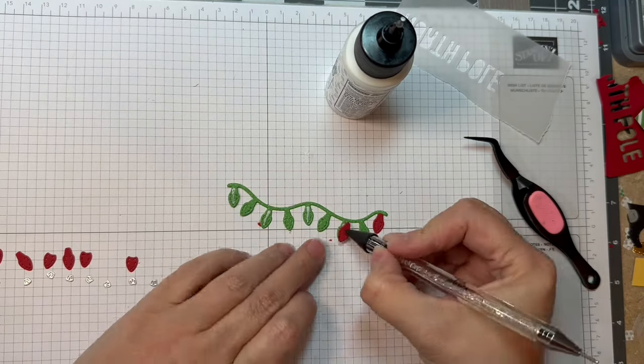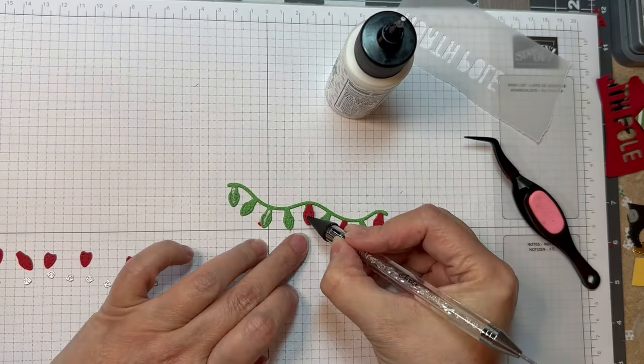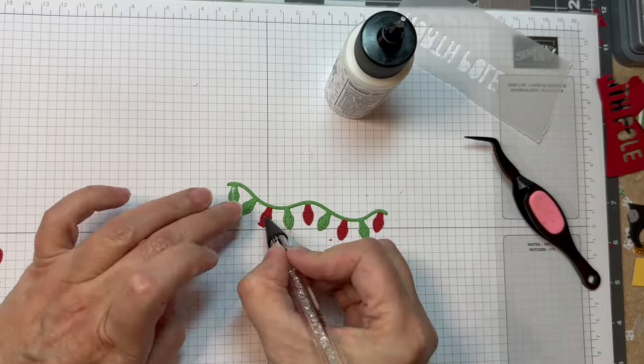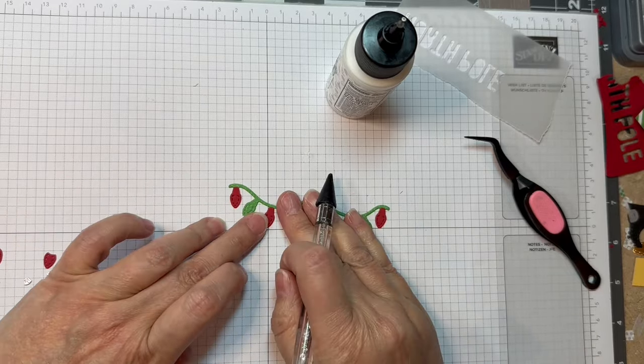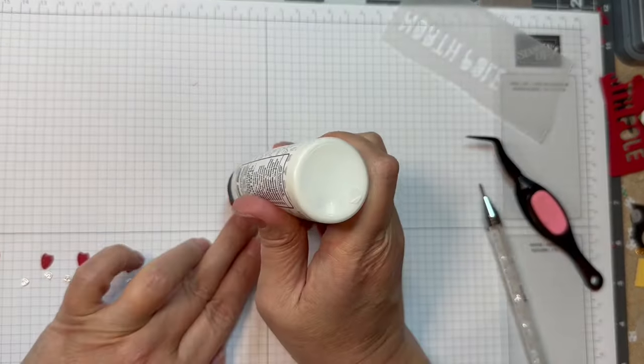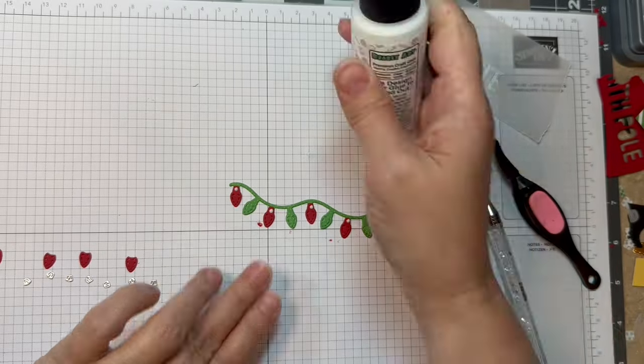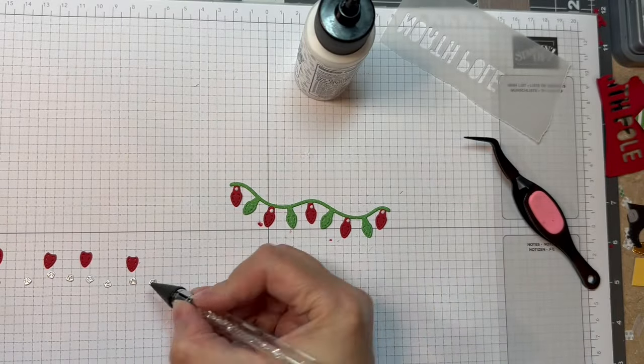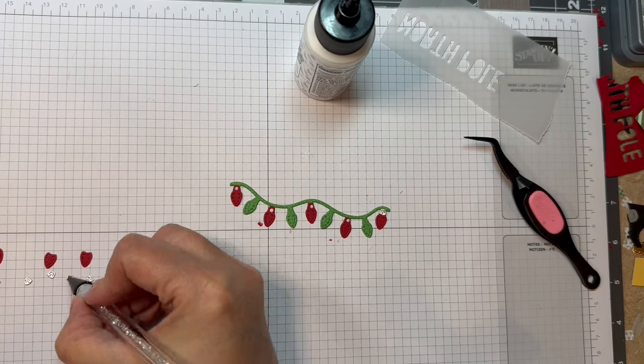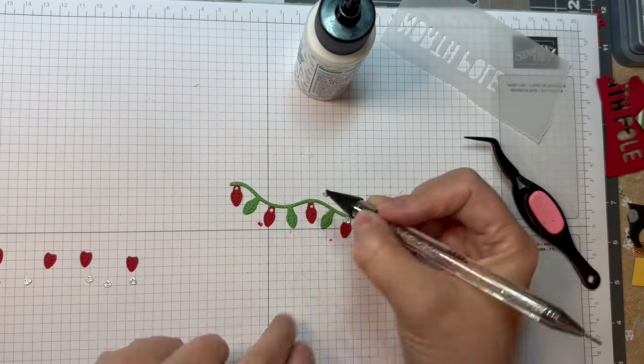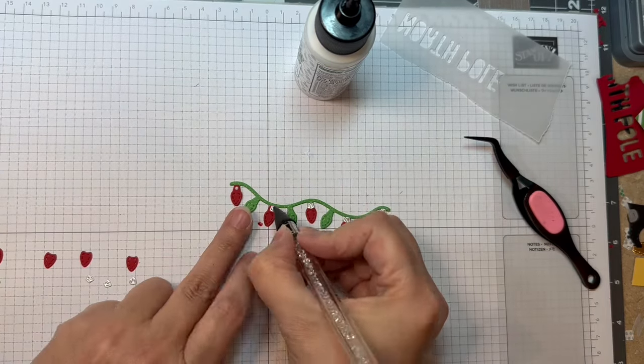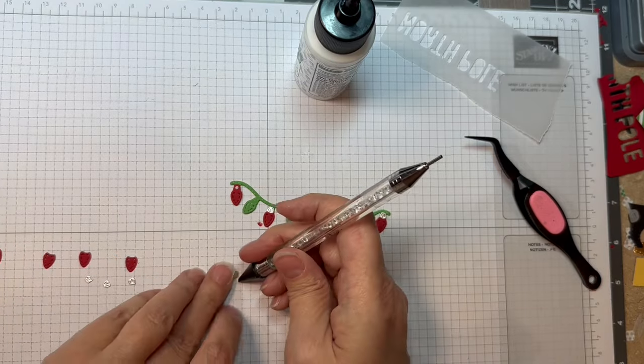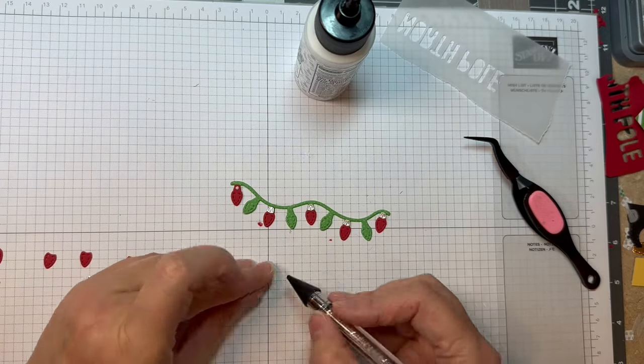Now I'm putting together a string of lights out of Candy Stripe and Sprinkles from Doodlebug and pure poppy cardstock from Paper Tray Ink. And then silver cardstock from American Crafts for the little sockets.